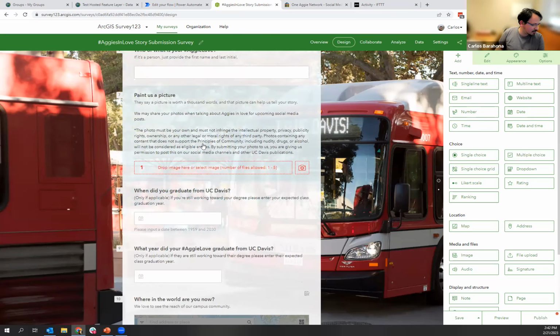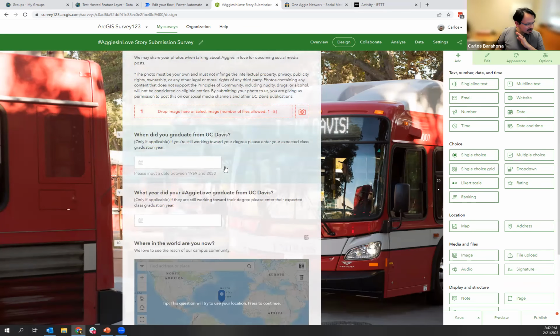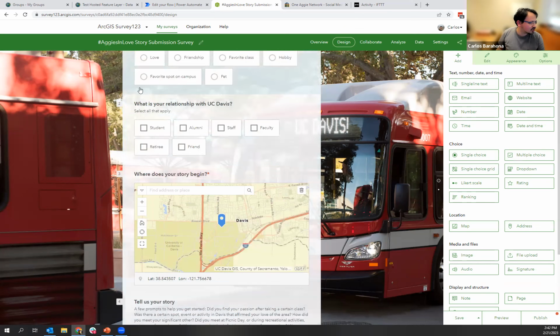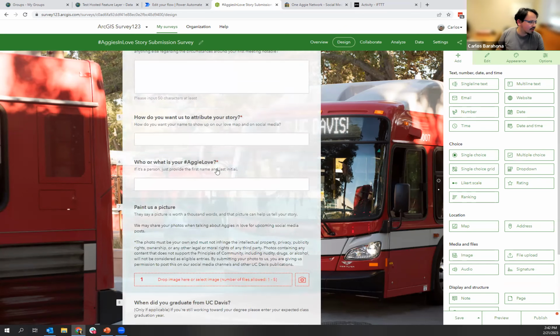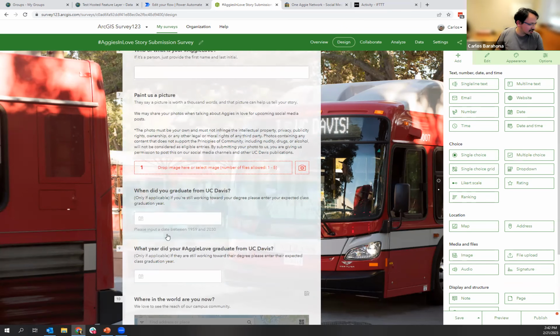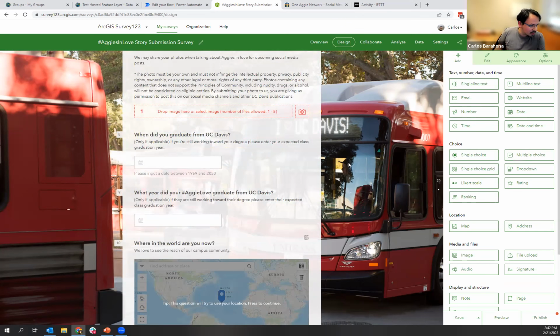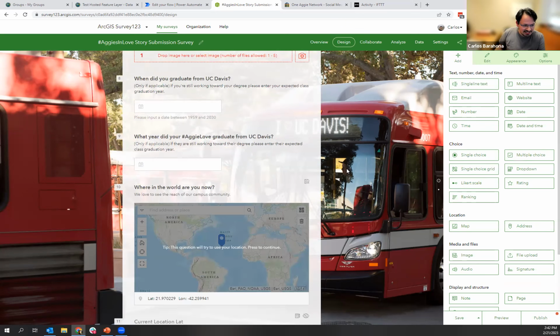We gathered pictures, but the thing I want to point out here is that we wanted something we can actually use for symbology. The story types and the relationships are one of them, but the graduation year, which is in here, actually helps us in storytelling because it's measurable and quantifiable. Where we actually needed webhooks, there are two things in here.